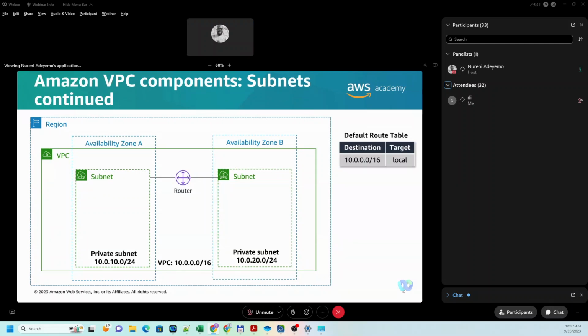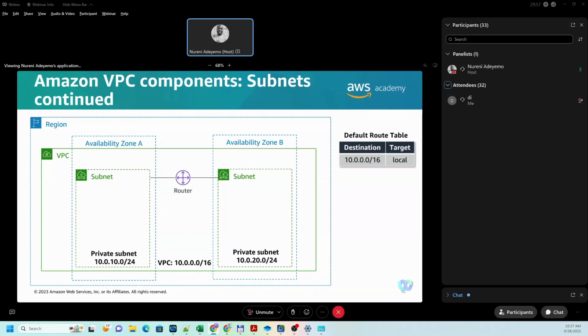Now, this diagram illustrates some other characteristics of a subnet. First of all, we must understand that subnets can only exist in one and only one availability zone. That is, if you create a subnet of your VPC IP address range, it can only exist in one availability zone.